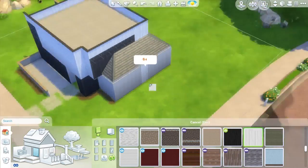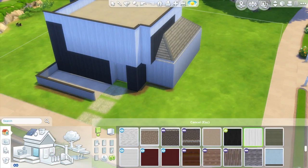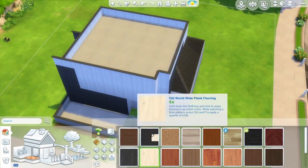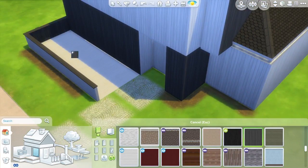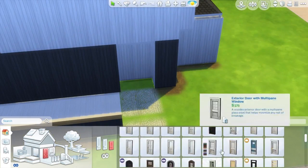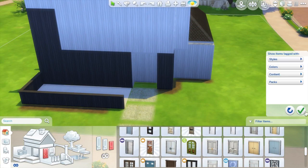Hopefully this is a big family home. It fits the budget. It seems like a big home to me. You can expand on this lot if you want to, or place it on a smaller lot. I could have put it on a different lot and made it a big family home, but I didn't do it. I saw a lot, put it on there, started building, and that's what I did. And yeah, I really do like this build.